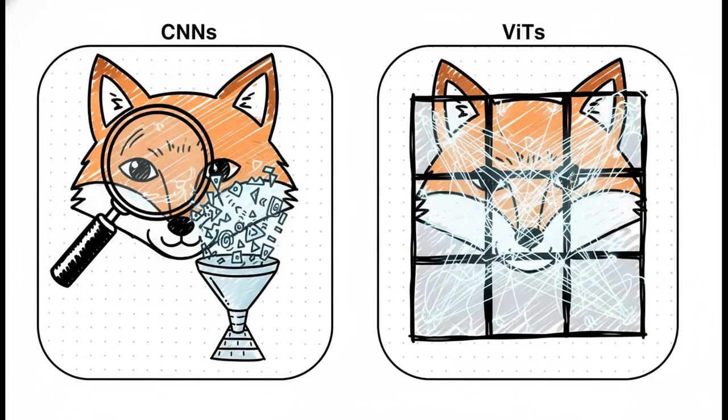Now, this right here is a classic exam question. Compare ViTs and CNNs. A CNN works like an investigator with a magnifying glass, right? It scans these small sections looking for local features like edges and textures, and then it slowly builds up a bigger picture. A ViT, on the other hand, just takes a big step back. It looks at all the patches at the same time, and it uses its self-attention mechanism to figure out how every single patch relates to every other patch. It's getting the global perspective right from the start.